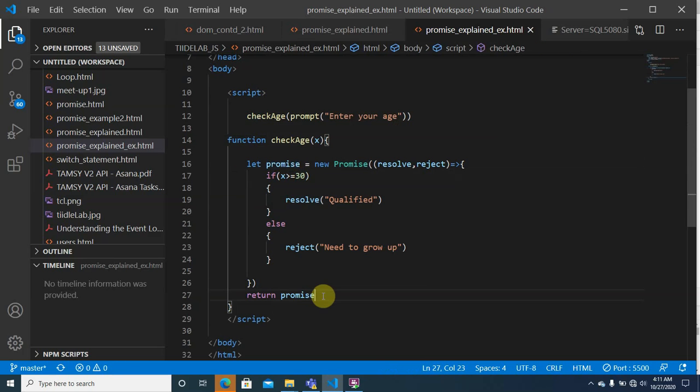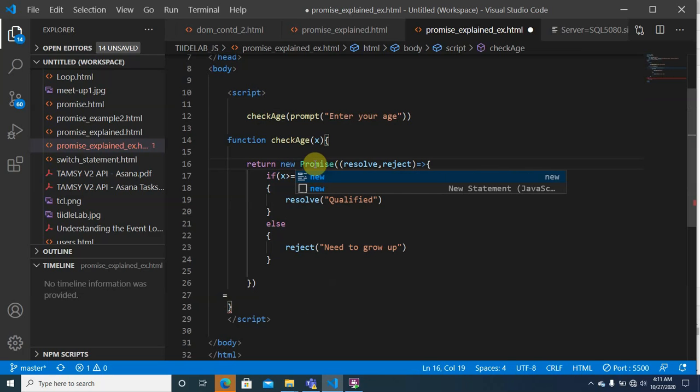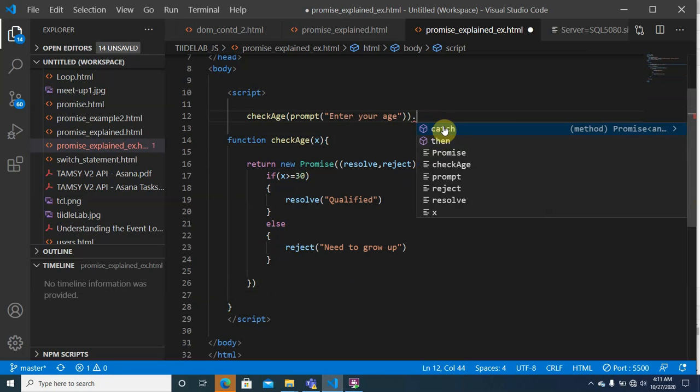Or straight on, instead of wasting your time, you just write return new promise. So this is promisified now. You can see that catch and then become available automatically.